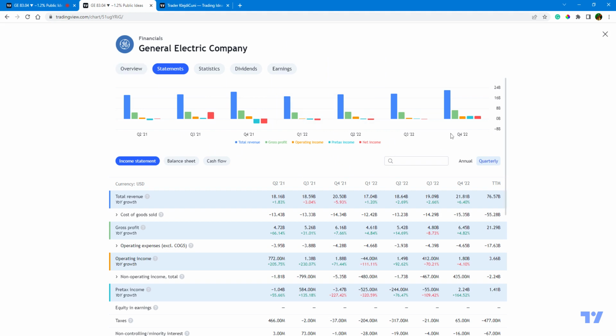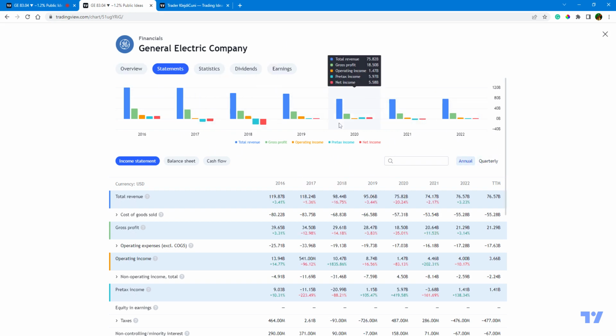We have to know what is happening from the financial perspective, and later we are going to move on to the technical perspective. I'm not going to look at very complex data, so we are going to look at only the basic data here. The most important part that I'm focused on is the net income. We have seen that during 2018 we have a loss here.